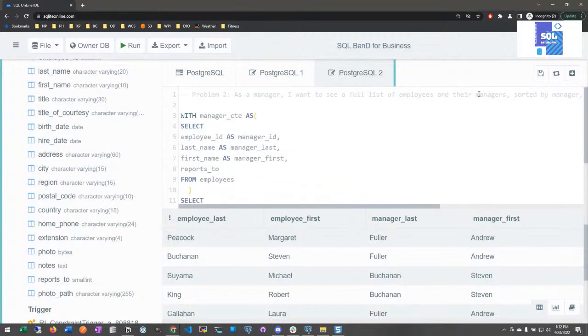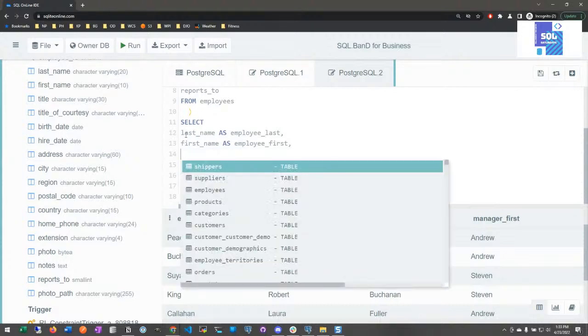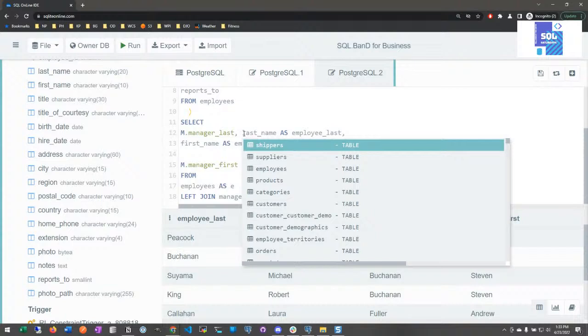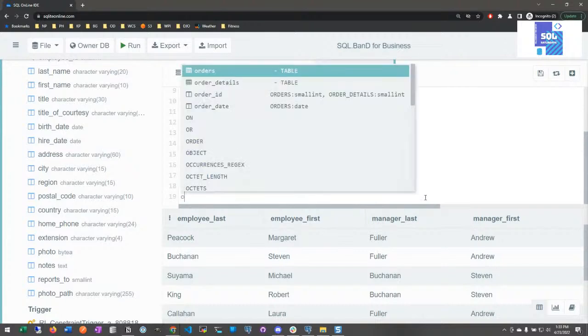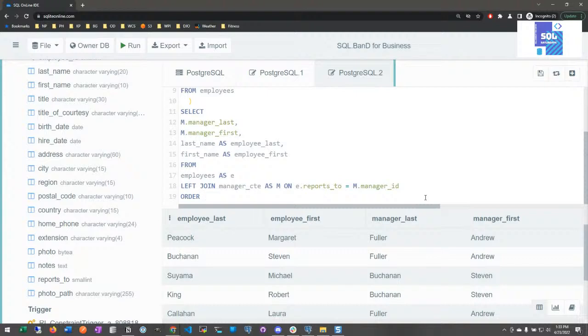Okay, first off, we forgot to do the sorting by manager. So I'm going to rearrange this a little bit and organize it here. We're going to move up this manager last and first. I'm going to want that to be in the beginning of my report. And then we're going to just add an order by, just like I normally would in any other typical SQL.